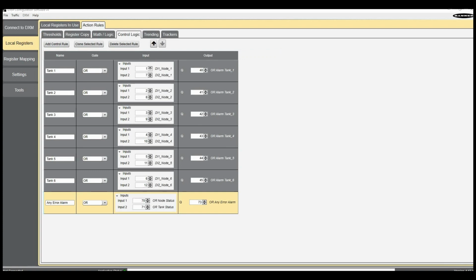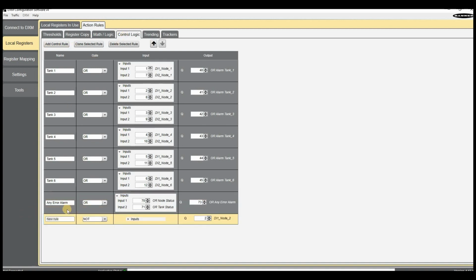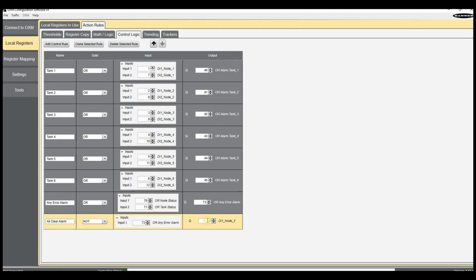So very simple. In my control logic, let's add a control rule, and this is going to be my green light, so we'll call this my all clear light or alarm to keep things the same, and I'm going to use a NOT. So basically, if number 73 here, any error alarm, if that's not on, then I'm good, and I'm going to put that into 74.